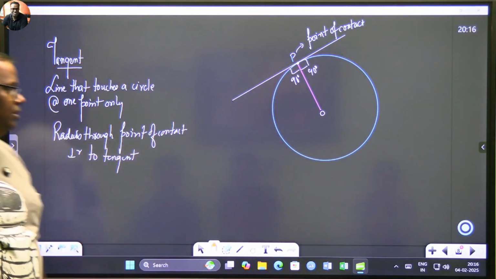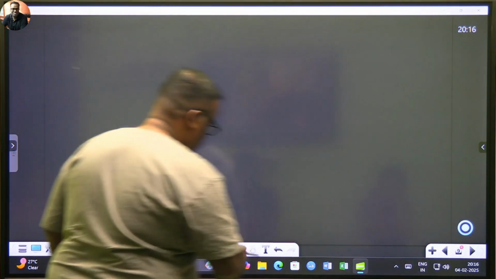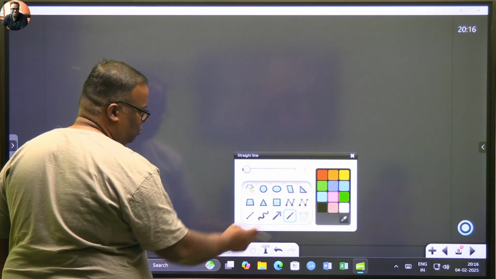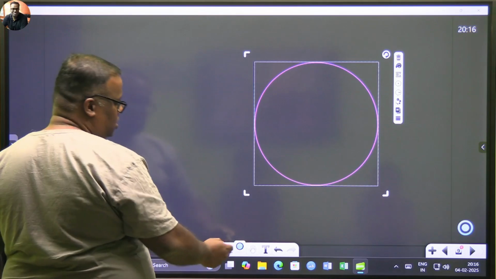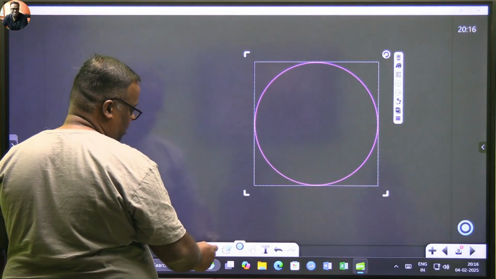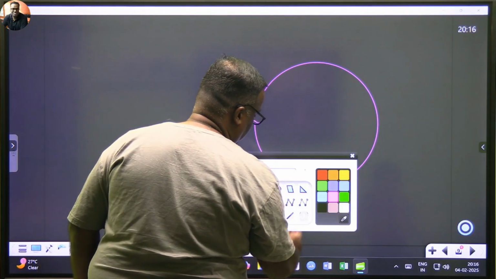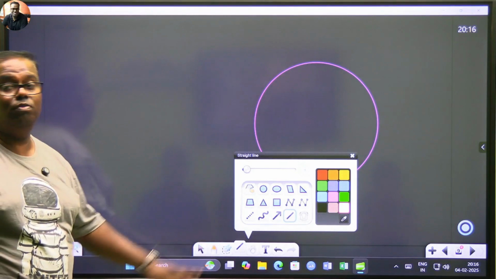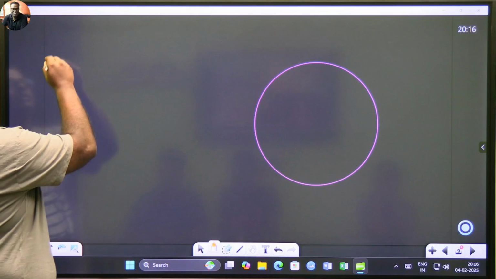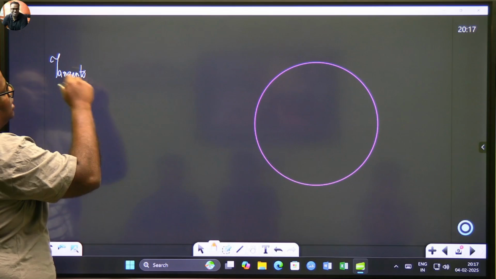Okay. This is a basic thing about tangent. The next basic thing, only I think one more or two more maximum. The next one is tangents drawn from an external point. Okay, we are trying to draw a tangent to this circle from an external point. So tangents drawn from an external point are always equal in length. Tangents, and you can have unique tangents only.